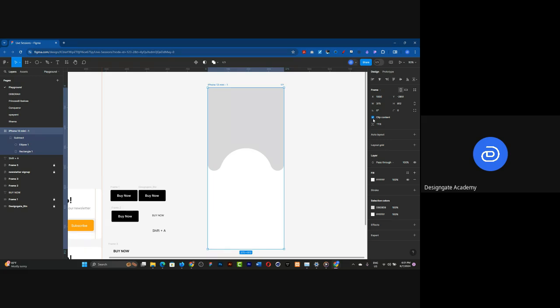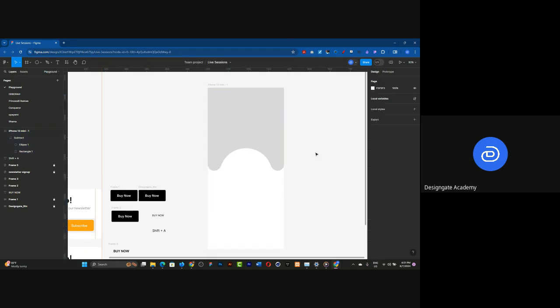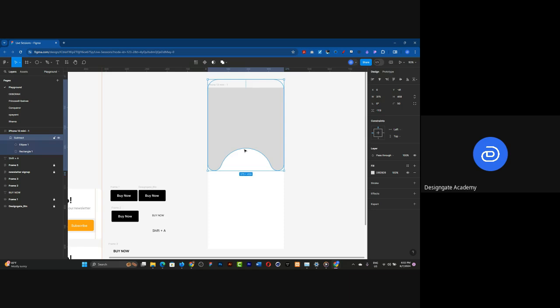So, Tailwind icons. Anytime you want to work on a project, one of the decisions you want to make is to choose where you'll be getting your icon path from. Now, if it is just you designing for a portfolio, you can choose any icon pack you want. But let's say you are working on an iOS app, you don't just choose any icon pack. If you want to make use of the native icons, you must make sure you download SF Symbols, which is for Apple. If you're on Mac, you will get it natively. But if you're on Windows, you need to download SF Symbols, so that you can make use of them, because that is the one the developer is likely going to use.